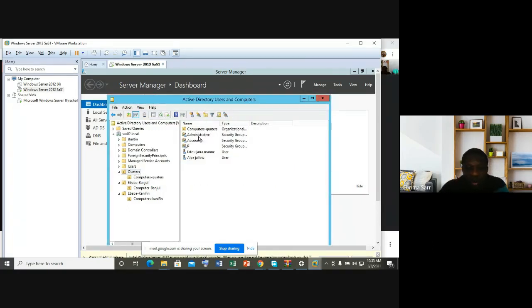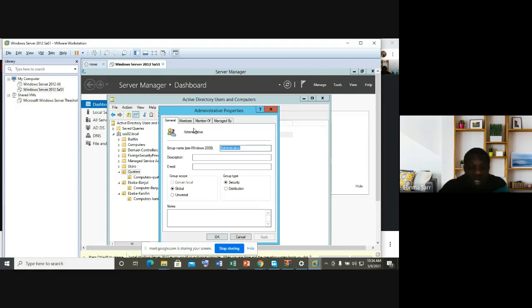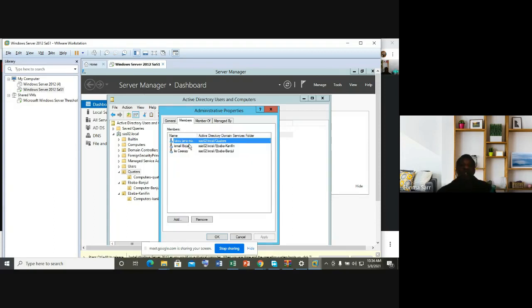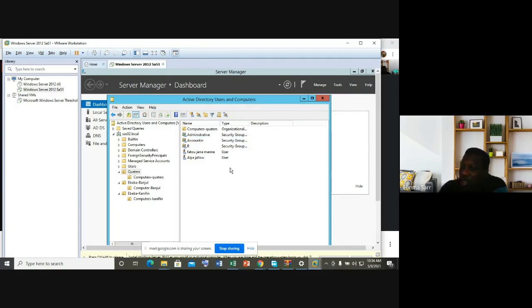If you go to Banjul, if you go to the main headquarters, you go back to the administrative department, check the properties of the administrative department, check members. You can see that you have 3 people now recruited to serve as administrative members. Fatu Jaramane is located in the main headquarters. Ismail Abojang is in Kanifing branch. Lai Sise is in Banjul branch, but they are all part of the administrative unit as well. Can you understand the different groups and the setting of the user accounts and the user groups?